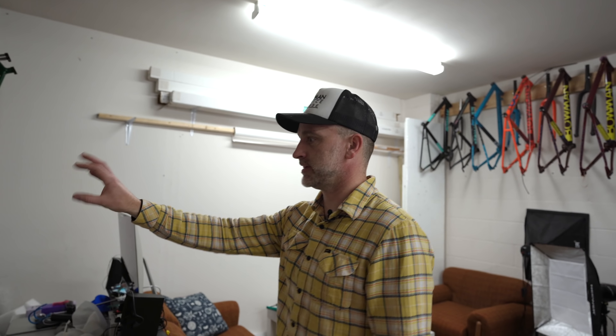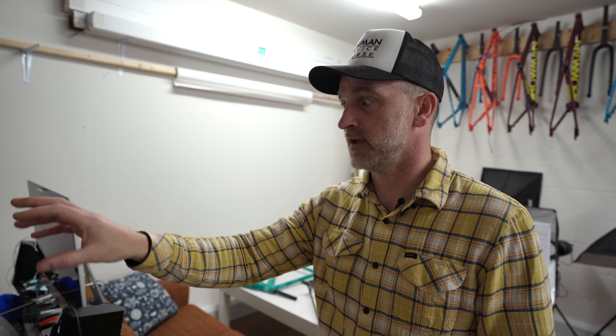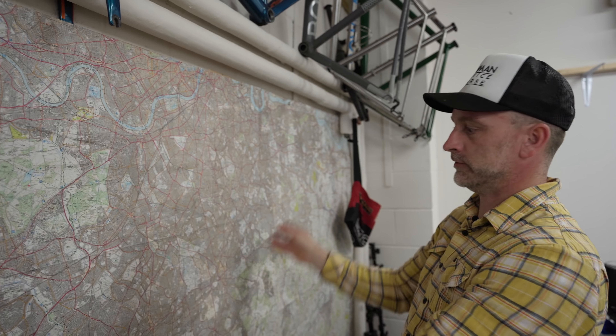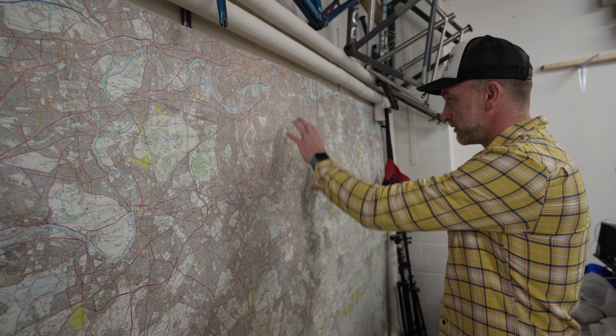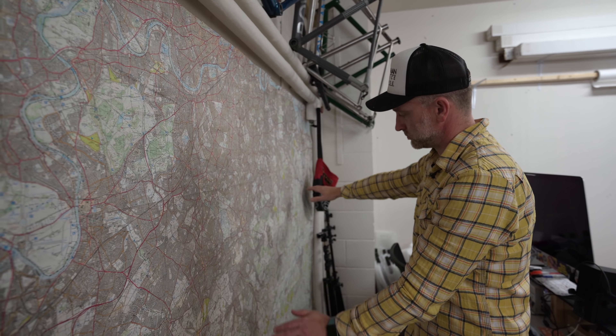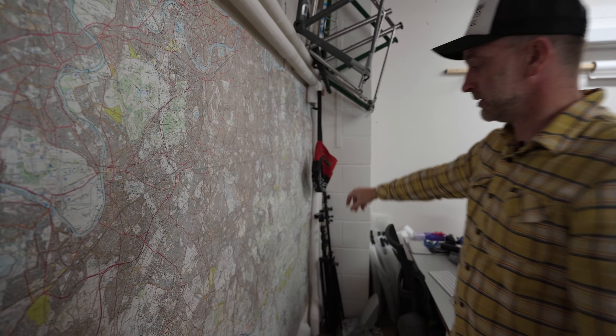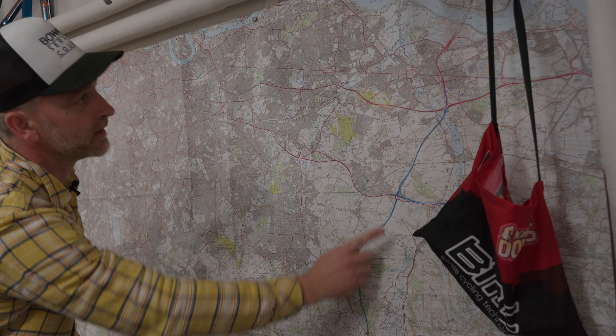So this is essentially the inspiration for pretty much everything about my cycling. I've lived in London, Kent, Surrey — I've lived in this bitter area of South London for a long, long time. That whole triangle as it widens out is what the bikes are inspired by and what the bikes are named after.